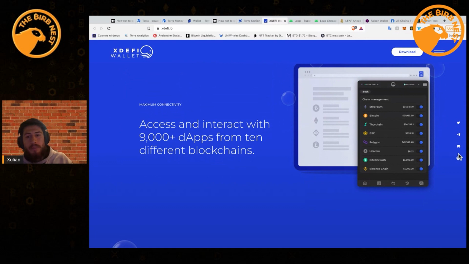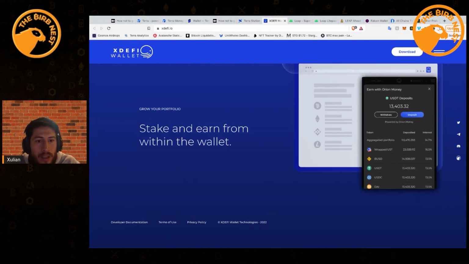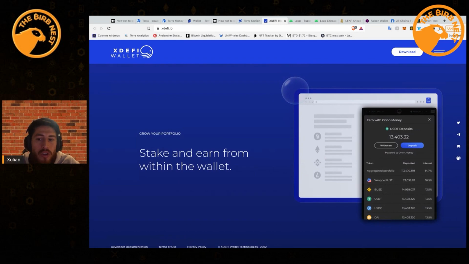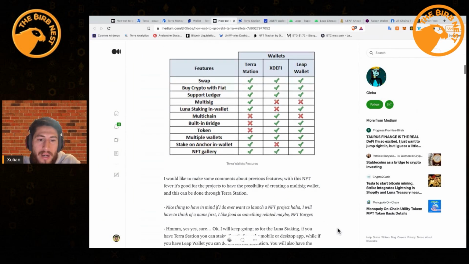So you'd be able to bring it over, and then not only can you bring over your MetaMask wallet, but you can also just bridge within the wallet and it becomes a lot easier to make everything seamlessly interact. So Terra Station is the main wallet right now, and it's the oldest wallet.